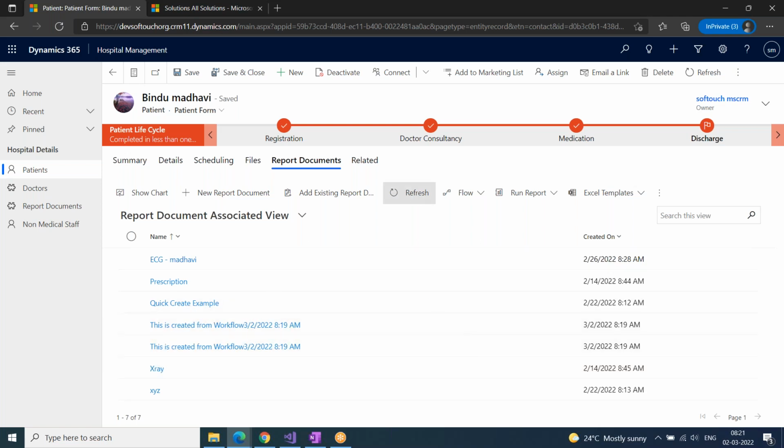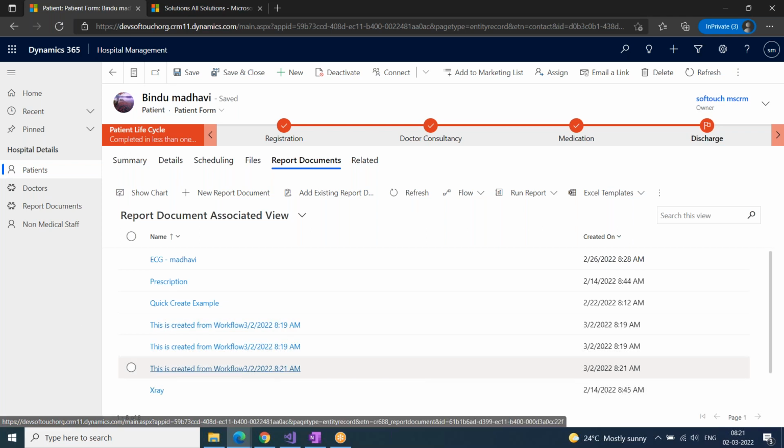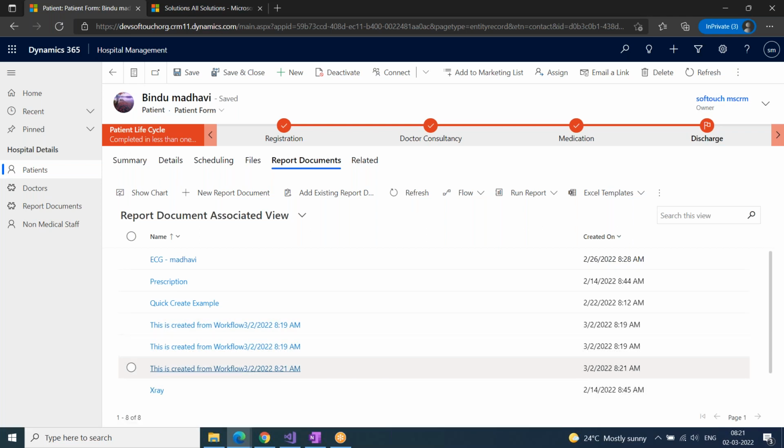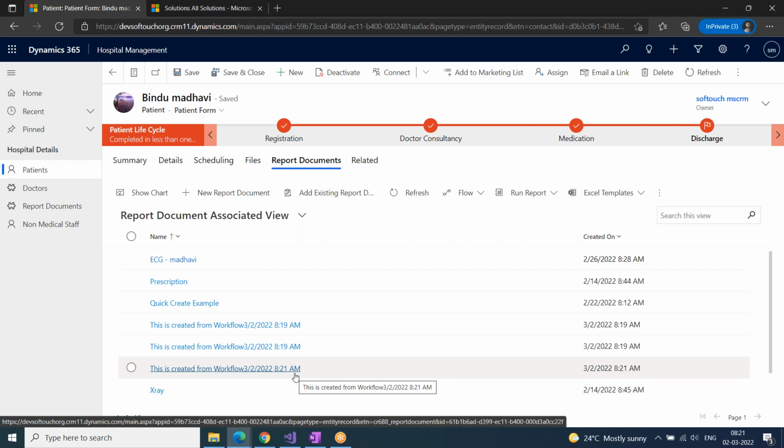And if I refresh this one, still not. See, now it is created. When I trigger, if I count to 15, only after 15 count is it created. So that is the straightforward difference between synchronous process and asynchronous process.